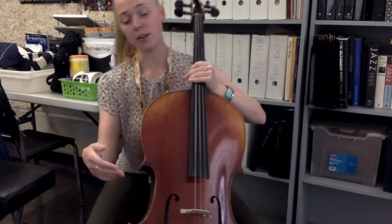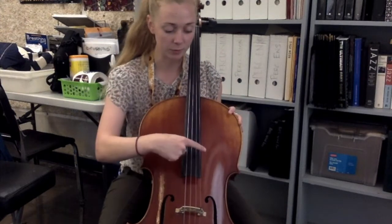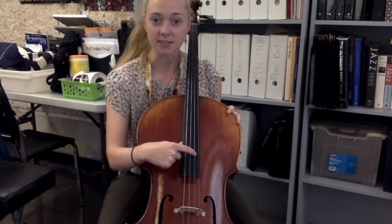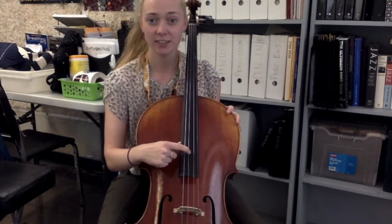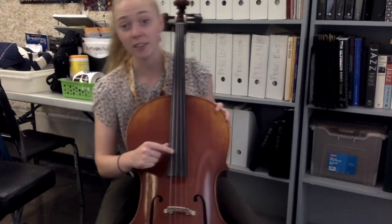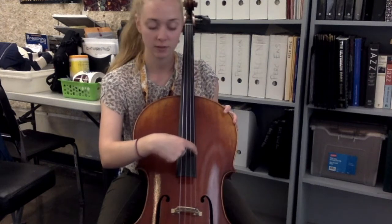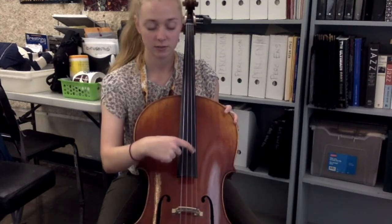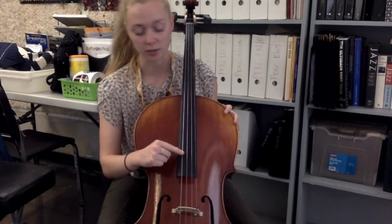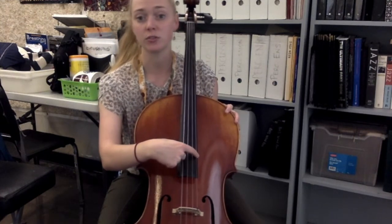So let's go through the names of our strings. On cello, we want to start with our thinnest string here, which is called A. Next is D, then G, and finally C. Let's do that once more. You can even say the letters with me at home. A is the thinnest string. D, G, and C is the thickest string. So highest is the thinnest, A. And let's listen to what those strings sound like.